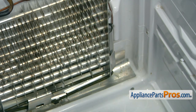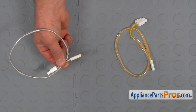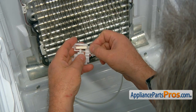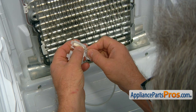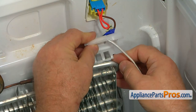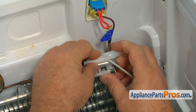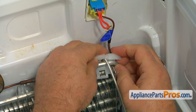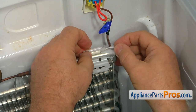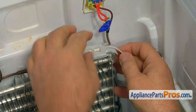We're going to use it with a new temperature sensor. This is the old temperature sensor next to the new one. If you don't have this part, you can get it from AppliancePartsPros.com. Now I'm going to install the new temperature sensor into the holder, and let's install the holder onto the upper tube of the evaporator. I'm going to lock this on, then place this in the groove and lock it up here.